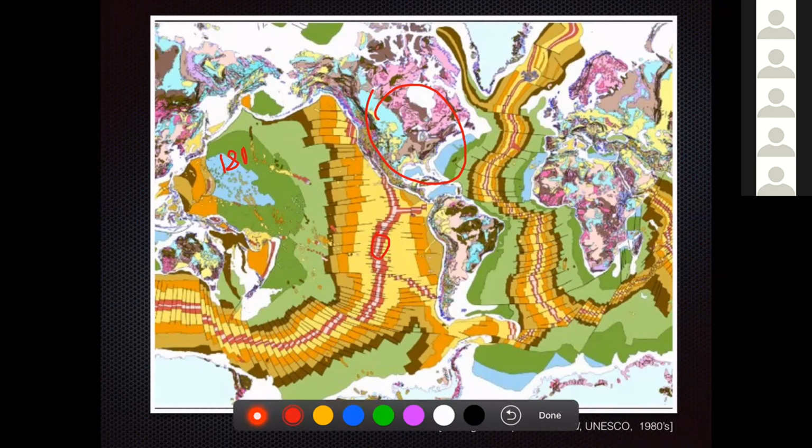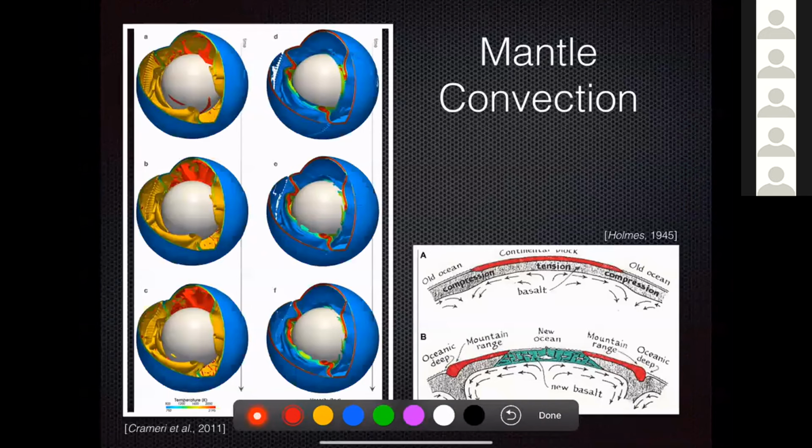What it reveals that is deeper has to do with the fact that there is not only morphological heterogeneity like we saw before, but lithological heterogeneity. And what is the explanation for such heterogeneity? When you see the ages of the ocean going from zero to 180 million years, we've always said, oh, that's the expression of mantle convection.